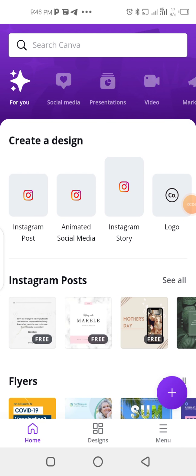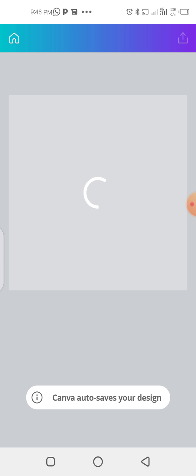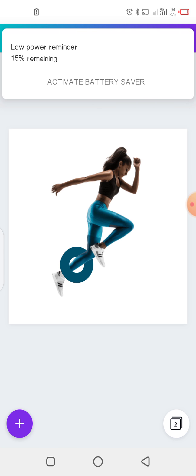So quickly, I'm just going to show you how I was able to create this. It's a very simple design, very easy design for you to use. And if you follow the simple steps that I'm about to show you, you can create this and more. But first of all, you don't have to miss any step, because if you do, you'll find it very difficult to create this design. All right, so it's very simple, and you just have to follow every single step that I use.